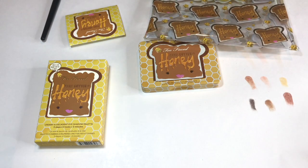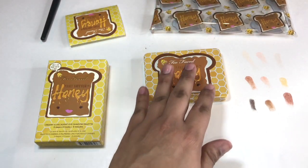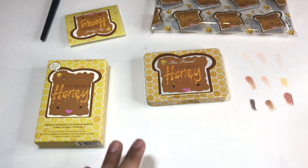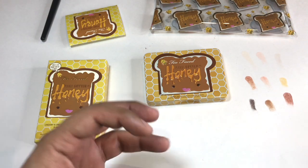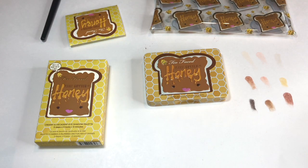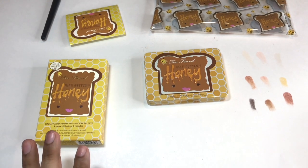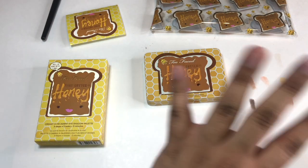Overall, my review of the palette is, if you're a girl who's into natural makeup, or a guy who's into natural makeup, you know what I'm saying, this would be perfect for you if you like that minimalistic type look. However, I would still dodge this because I'm personally not into my makeup smelling like food, especially if you're on a diet, girl. Most people are on a diet, and they do not want to be thinking about food on their face. But I really try to give you an honest, straight up review, bare-faced, even across the board.